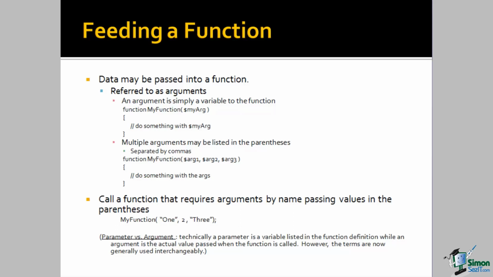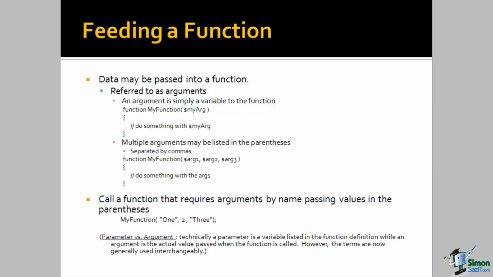A simple function is fantastic. It can do all kinds of things for us. However, what it can do for our application is limited by its inability to interact with the data in our application. One way that we can allow a function to interact with the data within the application is to pass that data into the function when we call the function.